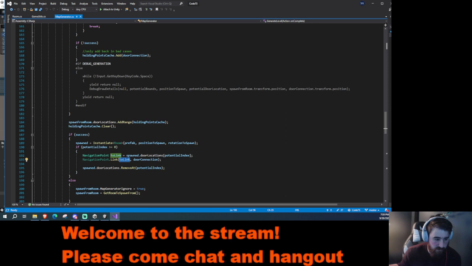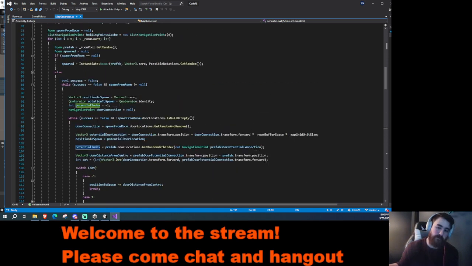This is what's actually been connected, basically. So I spawn a door, I get the potential index of the door connection it's connected to, and then I get that, and then I remove it. So these are actually the links, and they're just two navigation points.